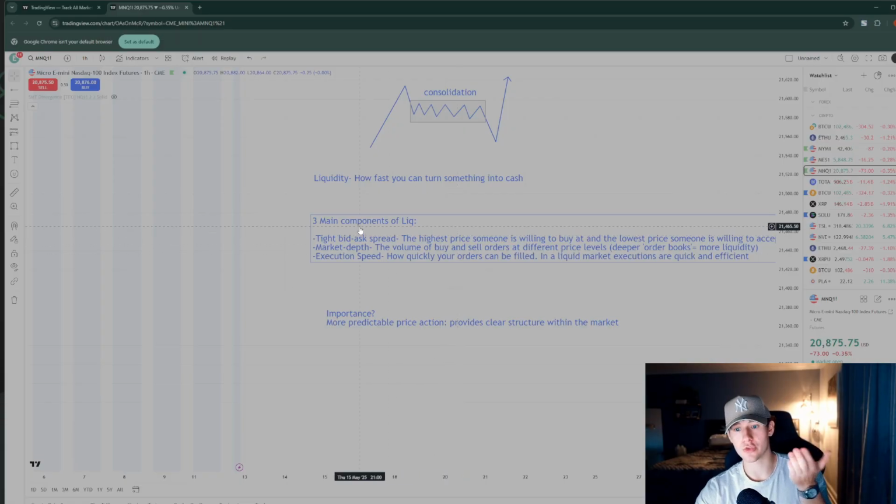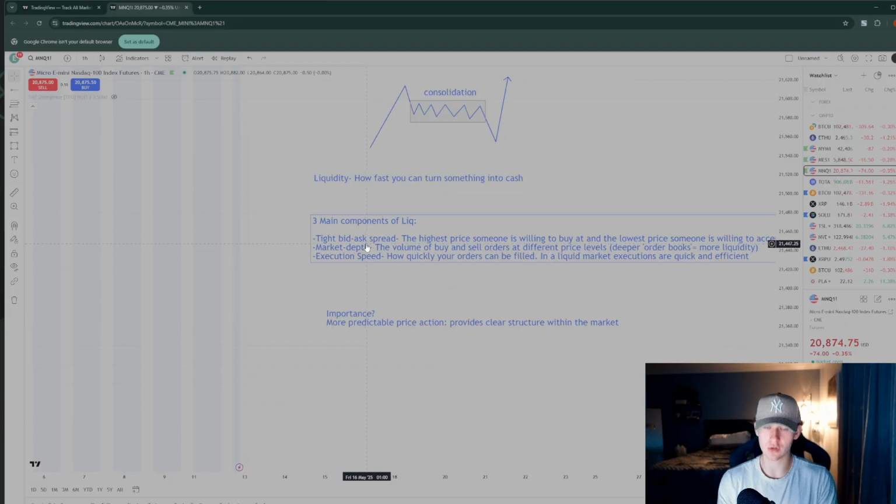So again, back to the three main components of liquidity. When we talk about market depth, that literally just means how many people are now looking at their screens and setting orders on them. And that's what makes the market move. Because let's say you have any sort of time of day, even if it's New York open, but people aren't trading. There's days where this happens, where people are kind of sitting back at their desk and waiting for something to happen. Let's say there's a big news event coming out. During the election, it was kind of different. It was fluctuating a lot, and then they would have consolidation phases because people were waiting for some big news to come out so they could leverage and trade on that.